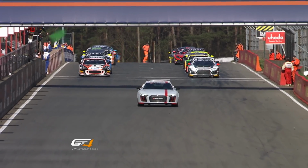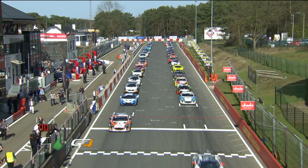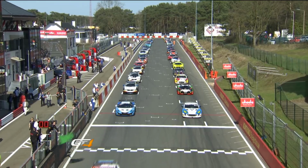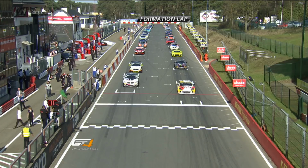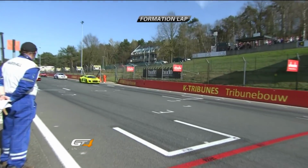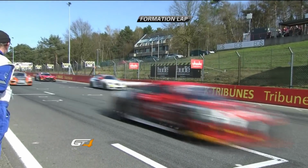And now the cars will go off onto their very orchestrated formation lap. The drivers have to be in close formation with those behind them. Not so much at the start of the lap, but by the time they go through the 3rd of the 4 chicanes, they need to be side by side, nose to tail.